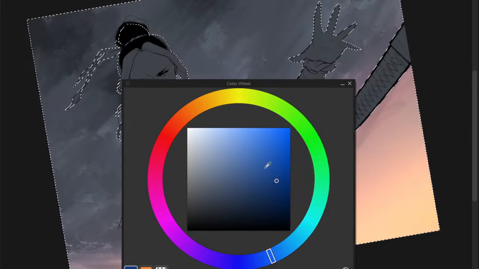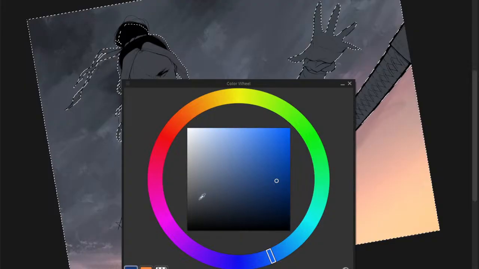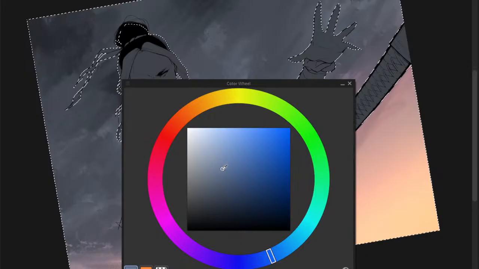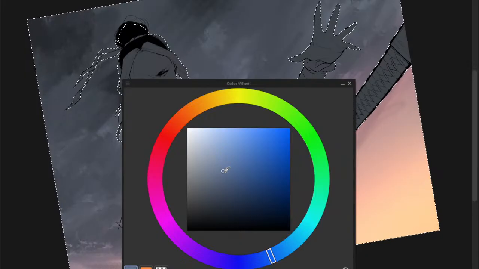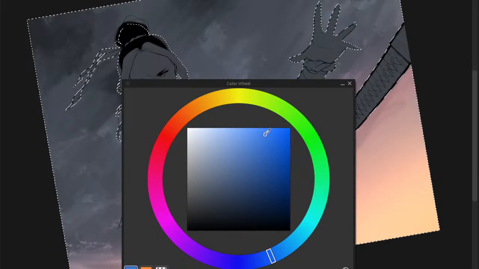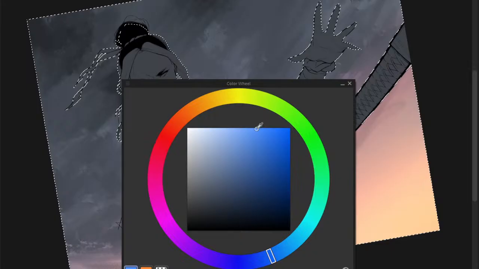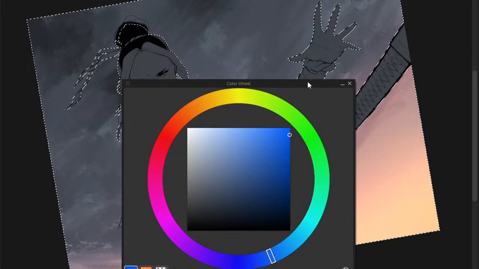You understand? So if you want to color, you want to lay your flat, pick flat, desaturated colors for your flat and add your multiply. After adding multiply, when you want to start rendering, you can come here and start picking colors from here. But make sure you don't go near this part. You don't need these parts. These two saturated colors here, you don't really need them. Avoid them for now. You understand? So that's it.